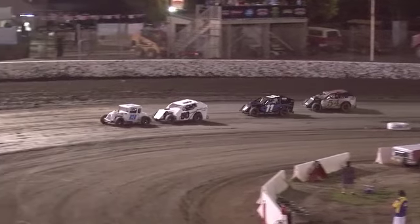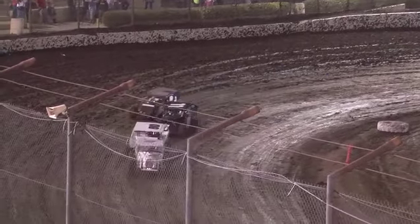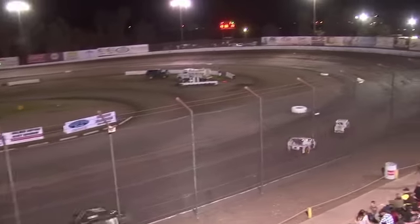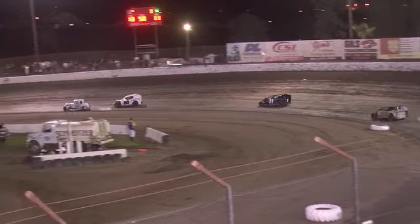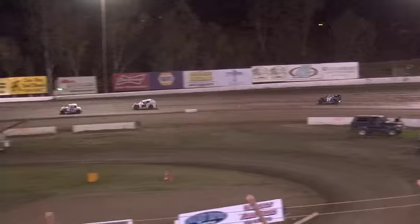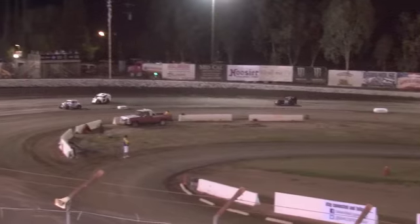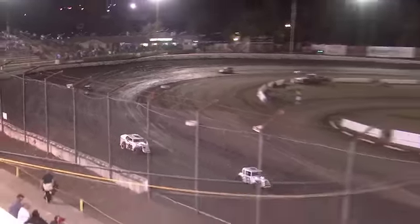Four cars left in this heat race, the first one, and the second to last one of the night. Mod Lights taking us away. Again, Ira Henry in the lead, Ricky Lewis. It's kind of funny because a week ago we saw Ricky Lewis at a banquet for an asphalt track when he won a championship in a Bandolero. So he's doing a lot of dirt this year.